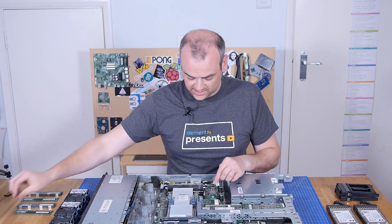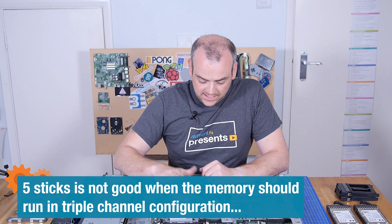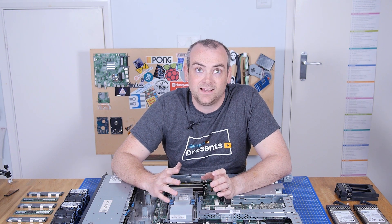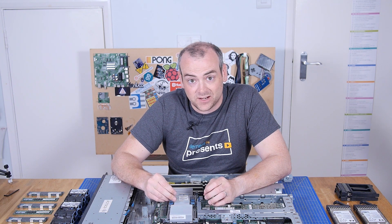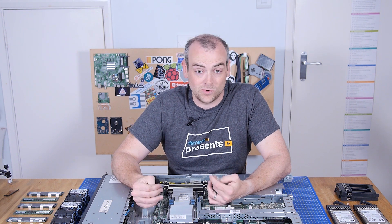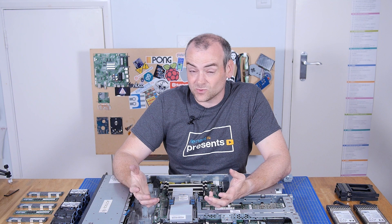I've just realised there's actually a stick missing — I've only got five sticks of RAM. That does explain a lot. Under here I have a pair of Xeons, a pair of server-grade Xeons. These don't have your normal energy-saving features — no throttling to save electricity, no battery life considerations, no lower thermal settings to reduce fan speeds. These things will basically run all out all the time they are on, which is noisy and wastes electricity to a degree. But servers are all about performance.